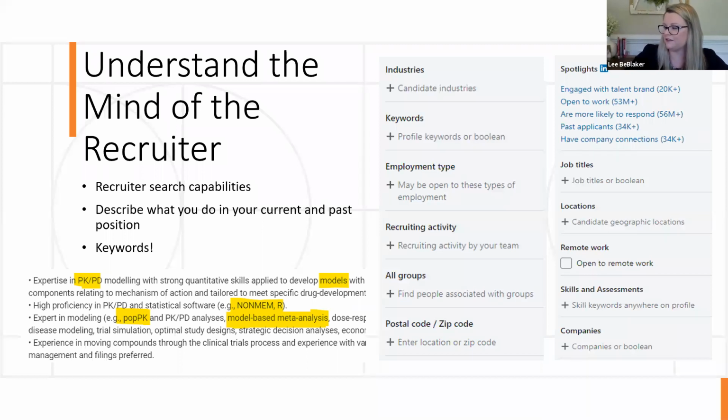Having keywords that I've highlighted in yellow, you can make sure that they're in your profile. And when we're searching for these, your profile will pop up at a higher search result if you have these that correlate to what we're searching for. So moral of the story, if you have experience with these skills or have worked in certain modeling software, just make sure it's represented in the body of your day-to-day duties, and it will get seen a lot quicker.